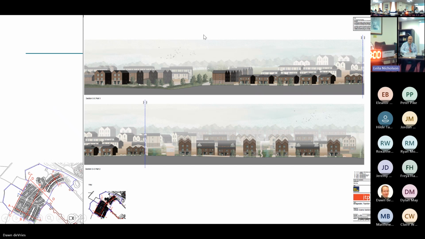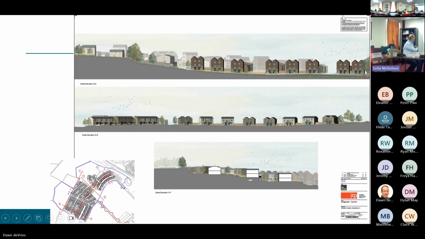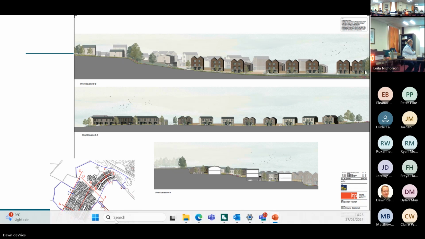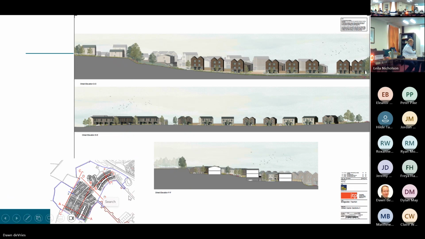And then just some wider views here. So CC is the view from the west, looking across the open space. And then just through the slope there. So the top one, DD, is looking through the middle here, this section down the bottom. And then the other one is EE, which is an internal view within the site.